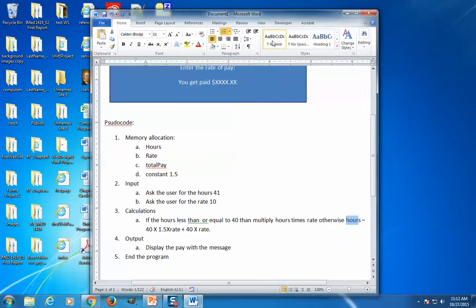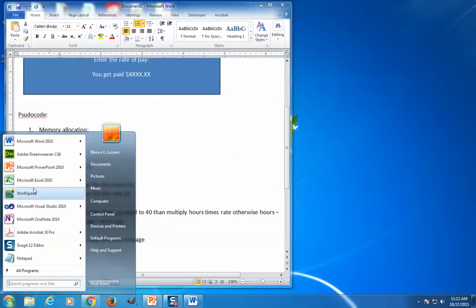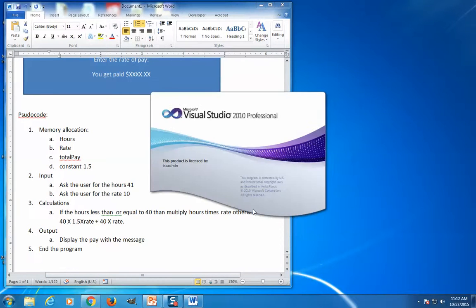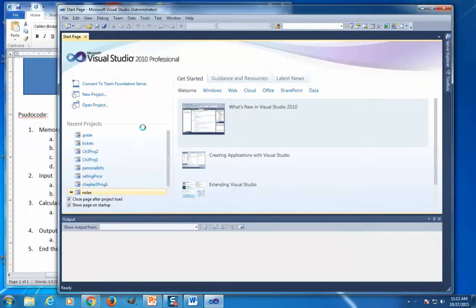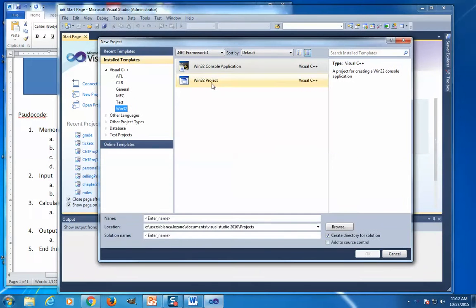My pseudocode works. I already tested this. So I'm ready to start my code. We're going to start a new project. We want to make sure that it's Win32 console application, and we're going to call this pay.